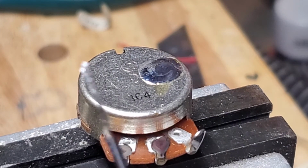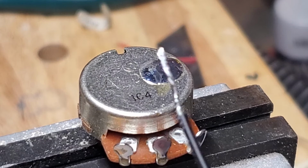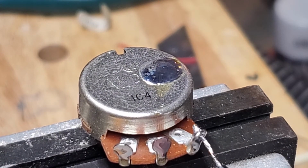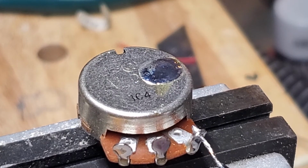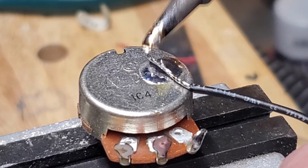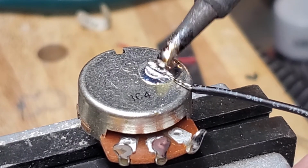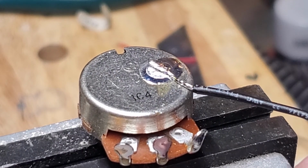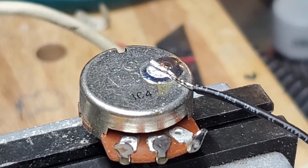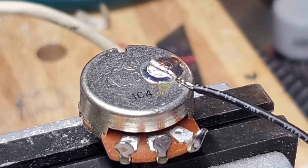Make sure your wire has been tinned, which I've already tinned on this one, at which point you can very easily put it right into the solder, or you can take your solder pool, lay your wire on it, set it right in. Just like that, you got a perfectly soldered pot.